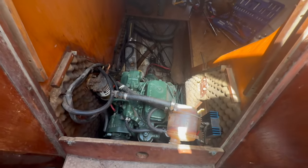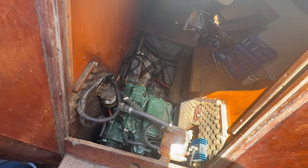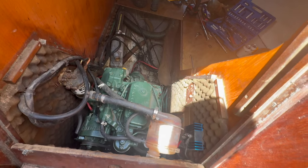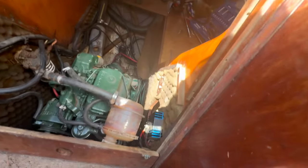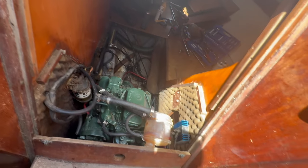It's taken most of the day, but it's in. It's not buttoned in properly yet, obviously, but it's fastened in. And the prop shaft is attached. The mounting brackets are attached and the cables are attached. So it's just a matter of finishing plumbing it in now.